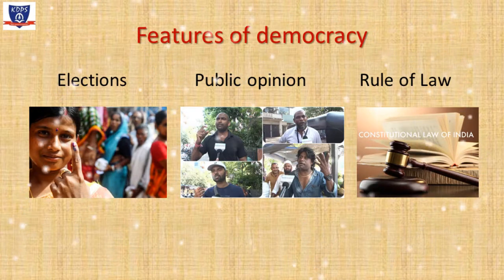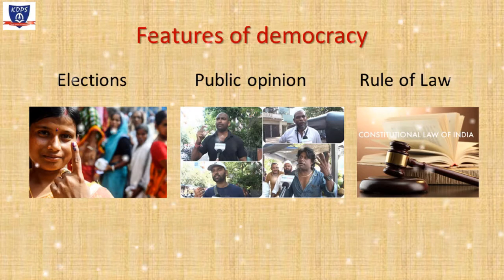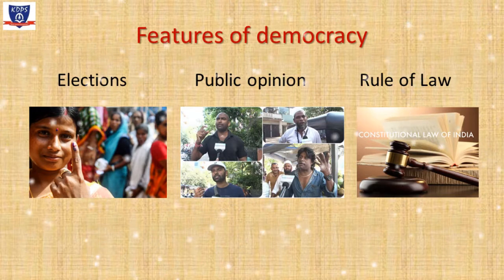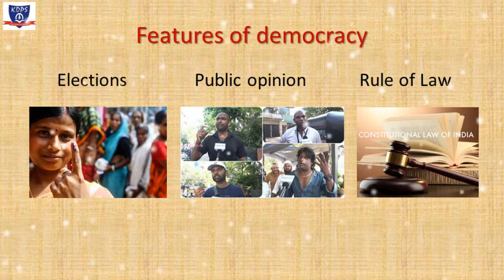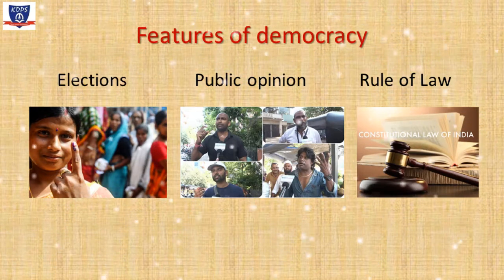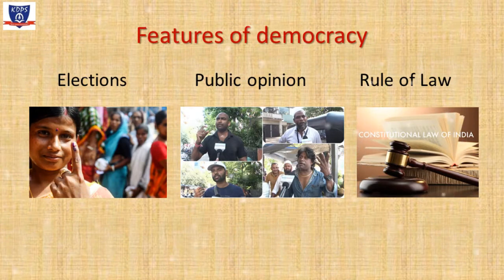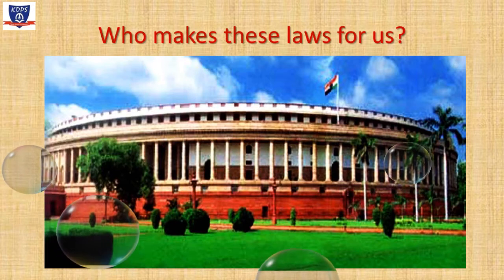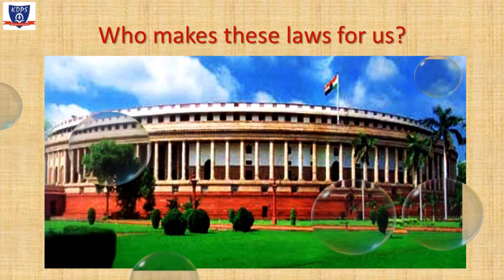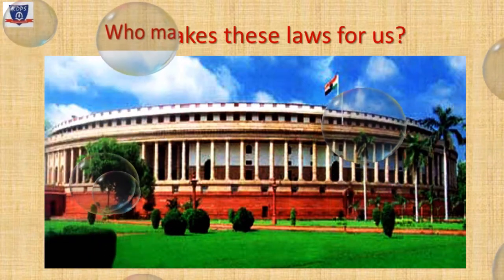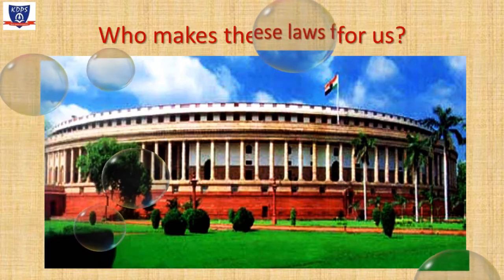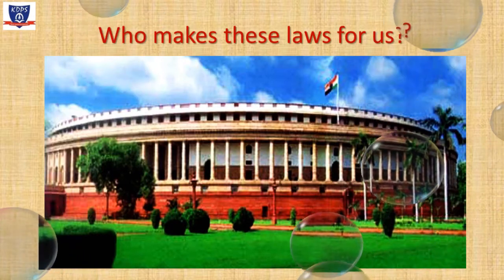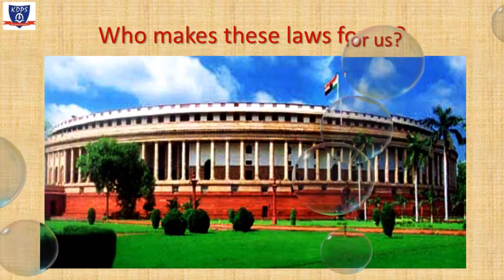There is no distinction between the rich and the poor or the educated and the uneducated. The rule of law also provides protection to individuals against social evils such as untouchability, child marriage, sati, and other forms of discrimination. While in a monarchy or dictatorship the king or dictator is the lawgiver, in a democracy the people make laws for themselves. In our country, the parliament — constituted by the representatives of the people — makes the laws for us. Similarly, the state assemblies make laws for the states.